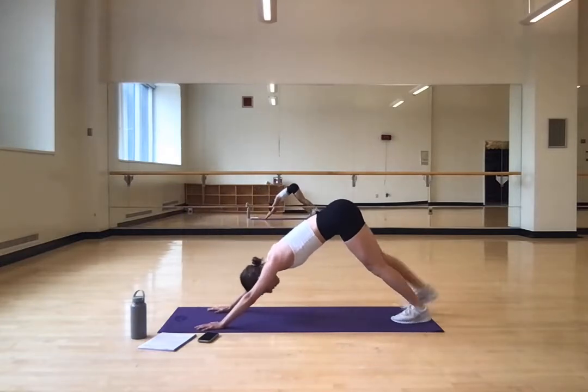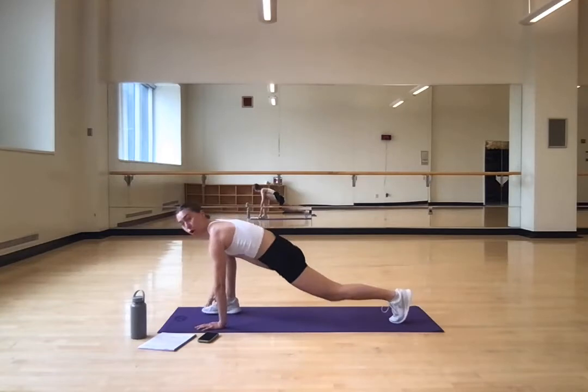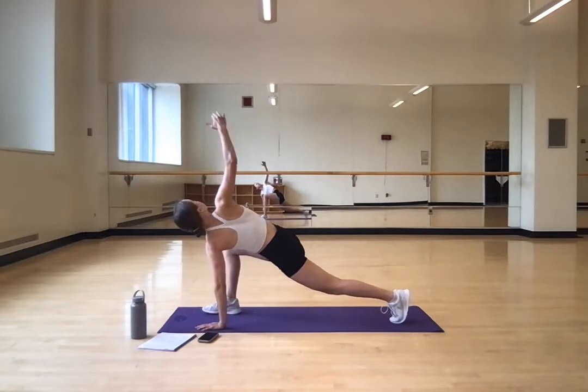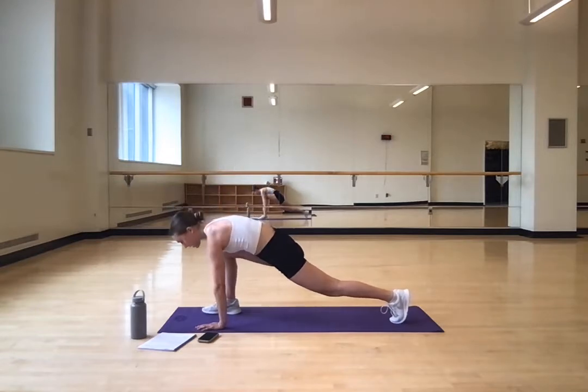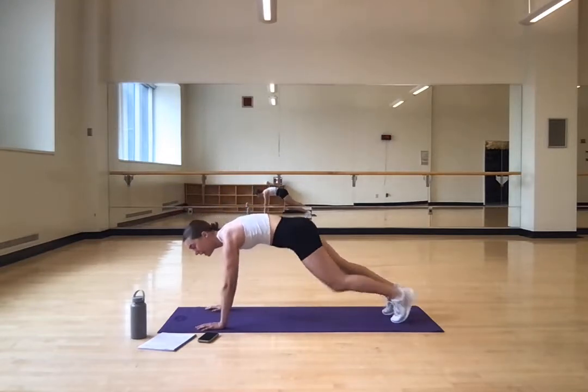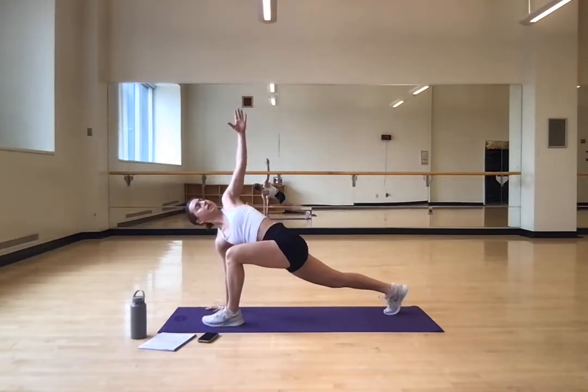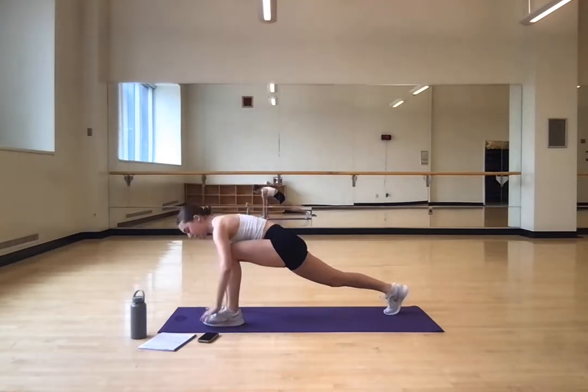You're gonna take your right foot and step it between your hands for a low lunge. Once you reach the front of your mat with that leg, you're gonna twist that same arm up to the sky, opening into that stretch, looking up towards the sky if you can. Replace that hand back to the floor, step your right foot back, left leg comes forward, other side. Opening it up, twisting towards the sky, and replacing.